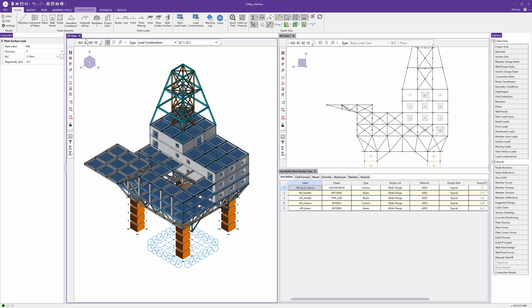Finally, the last toolbar that I want to mention is this quick access toolbar in the purple at the very top here. So on the right side of our quick access toolbar, we have our director, which allows us to transfer load information to RISA Floor, RISA Foundation, and RISA Connection. We also have the quick access to the RISA Help. So simply by clicking on the question mark there, we'll get access into the online RISA Web Help.